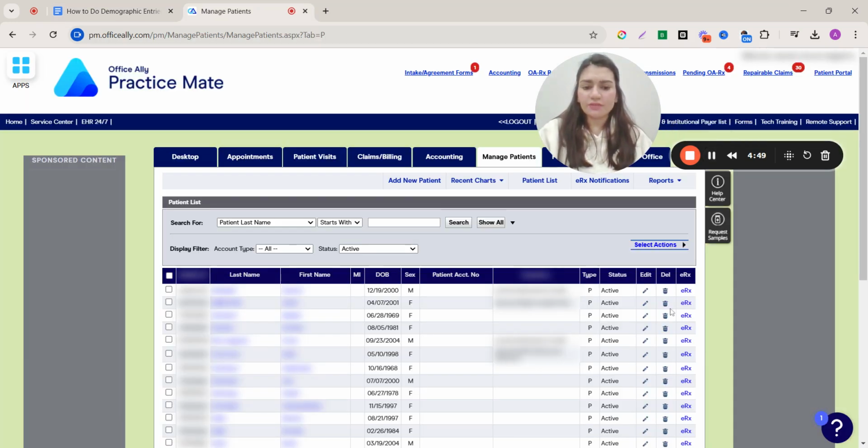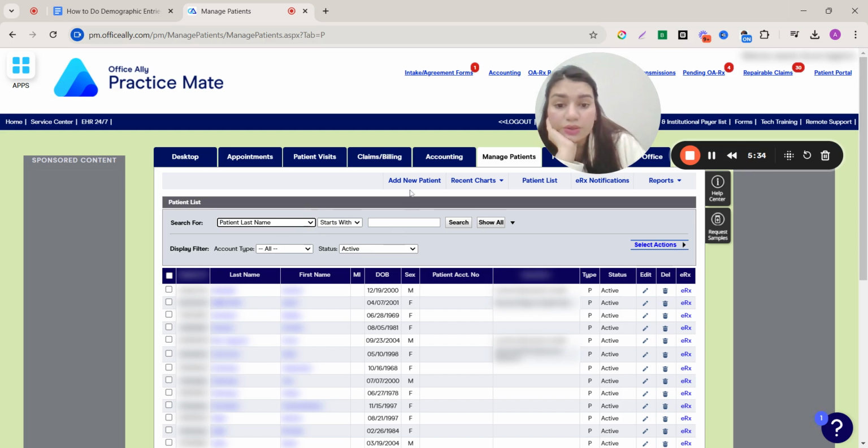All right. So yes, I have logged into my user, and as you can see, there are already patients for which we have added demographics. When you want to search for a patient, if you want to check that member's eligibility, you will get these options from which you can search the patient. You can search by insurance ID, patient's last name, first name, or middle name. But the best one is to always search the patient by his last name, because it's automatically going to pop up.